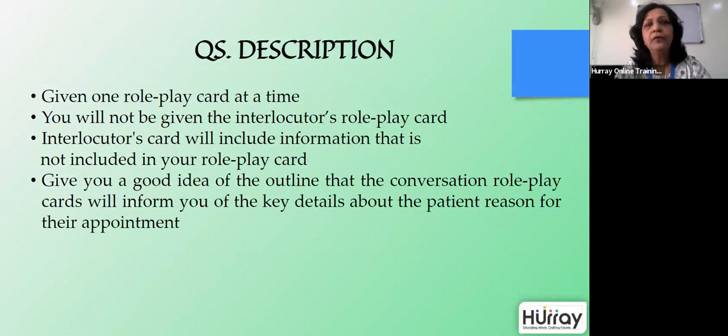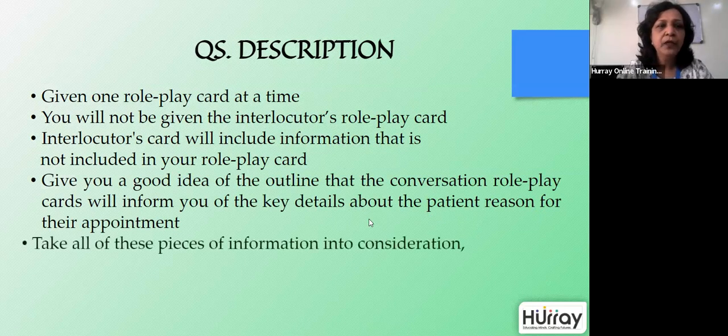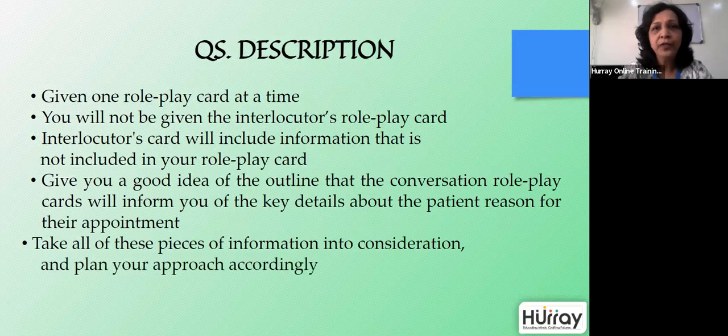The role play card will give you a good outline of the conversation. The role play cards will inform you of the key details about the patient's reason for their appointment. You have to take all the different pieces of information which are in the bullet points, take them into consideration and plan your approach accordingly. You will have 3 minutes time to prepare and 5 minutes time to speak.